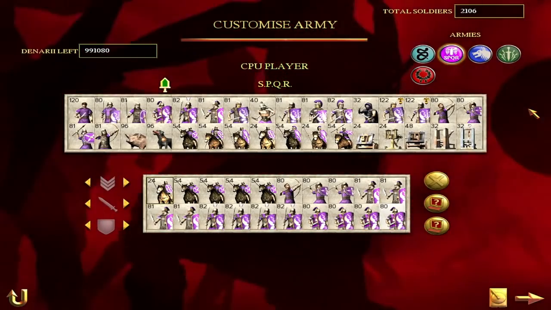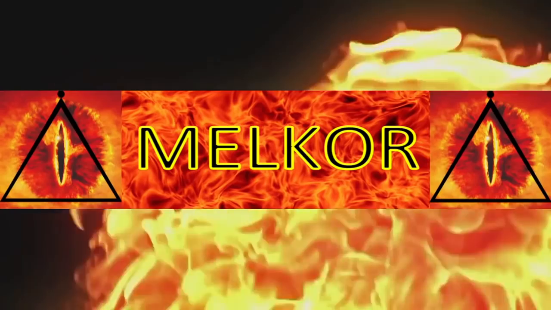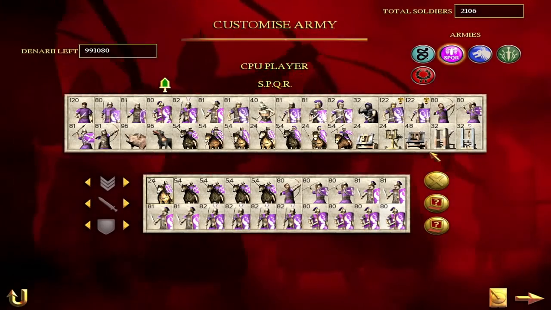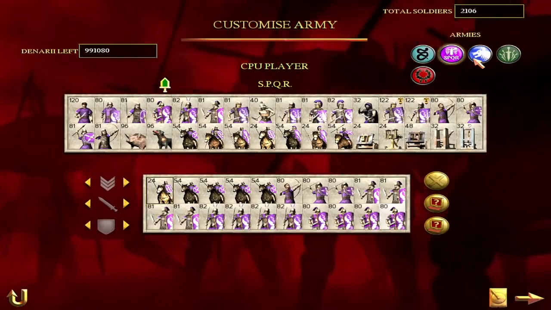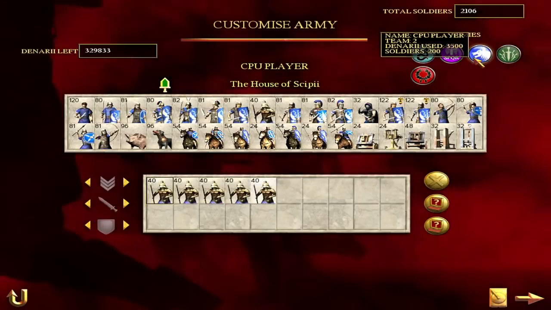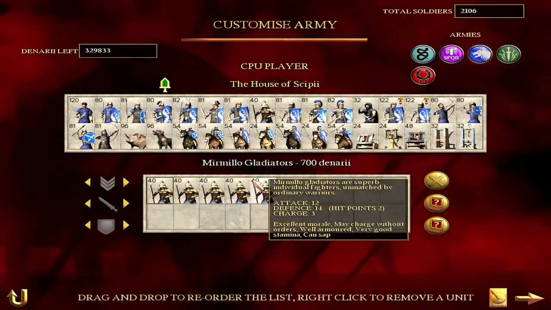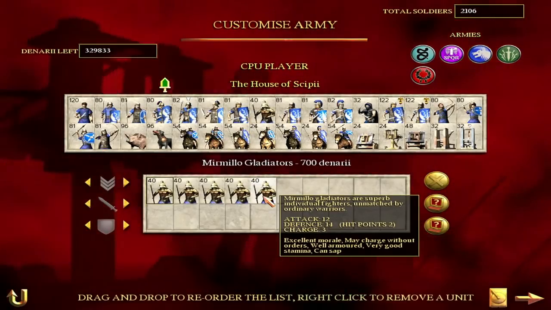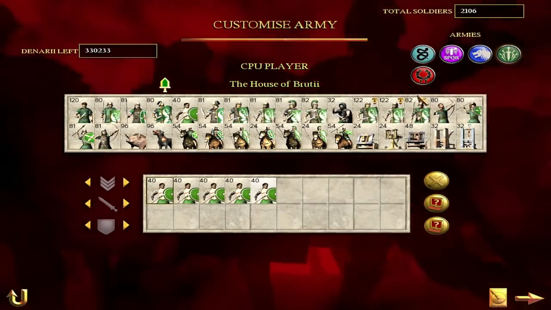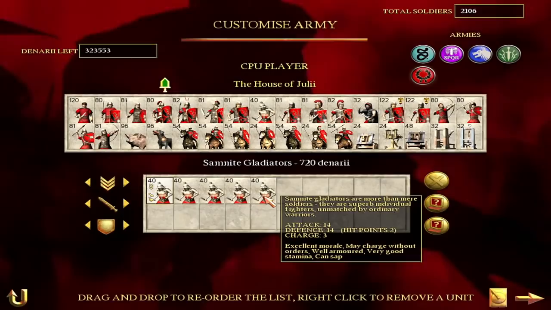Welcome to the Rise of the Gladiators, an AI-only custom battle for Rome Total War. Today we have a Roman Legion going up against a team of 3 Gladiator armies. So, of course, we've got, here we go with pronunciations, MELKOR Gladiators, Velite Gladiators, and Samnite Gladiators.